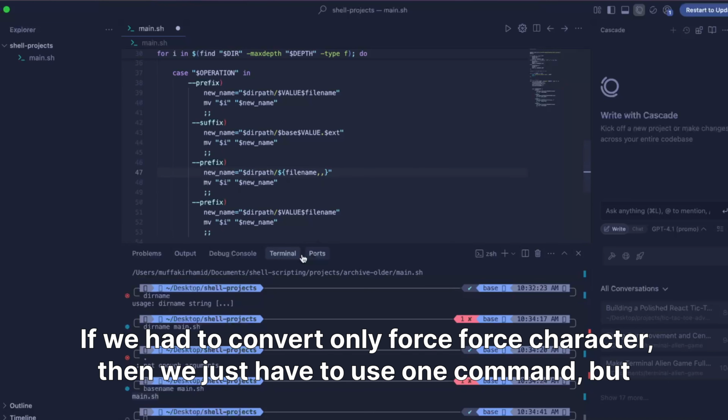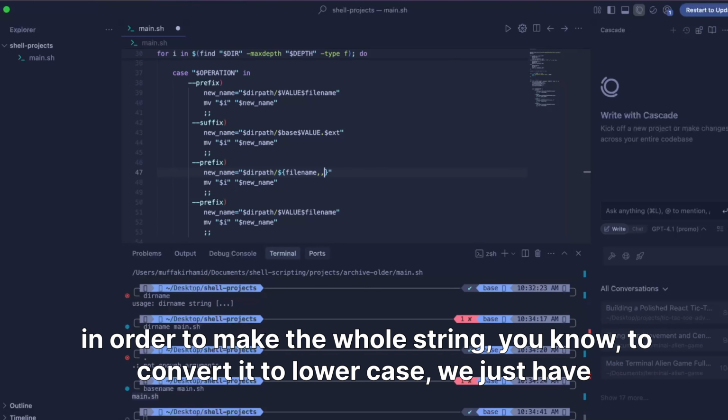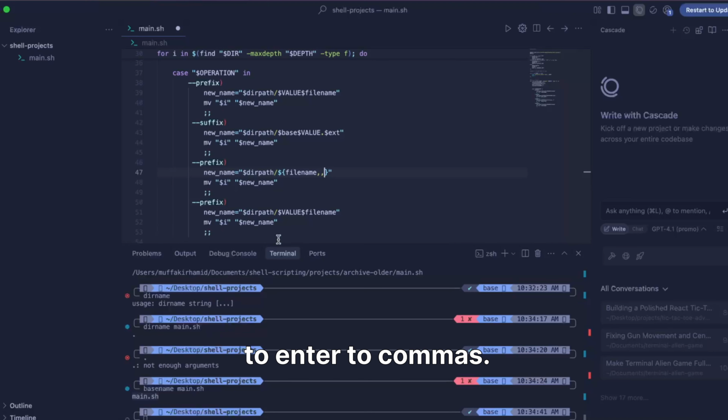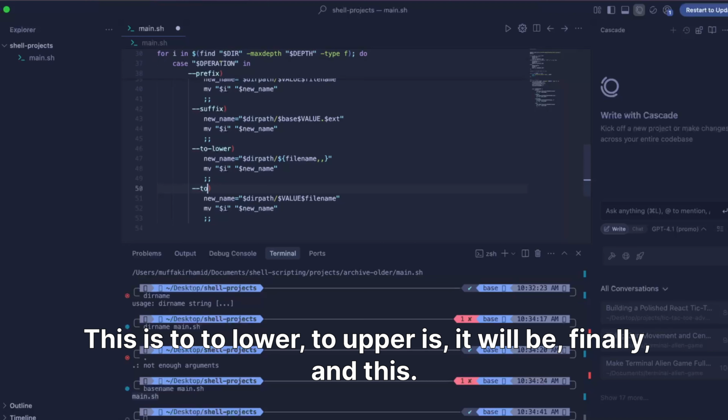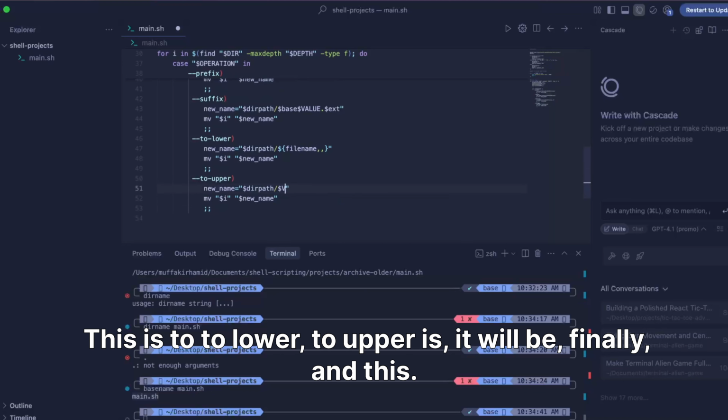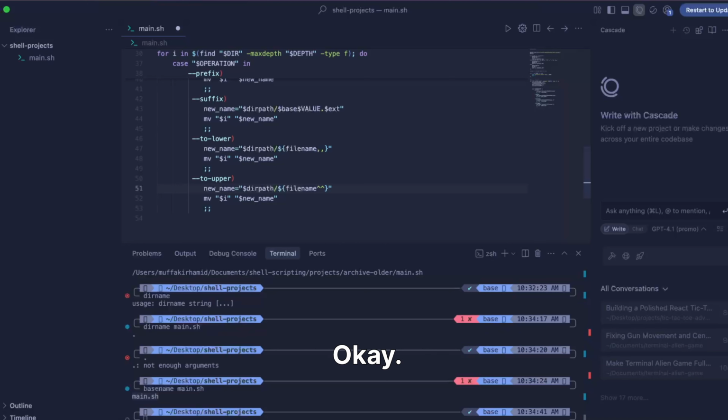If we have to convert only the first character, we just use one comma, but to convert the whole string to lowercase, we enter two commas. This is to lower. To upper is the file name and this. Okay, cool.